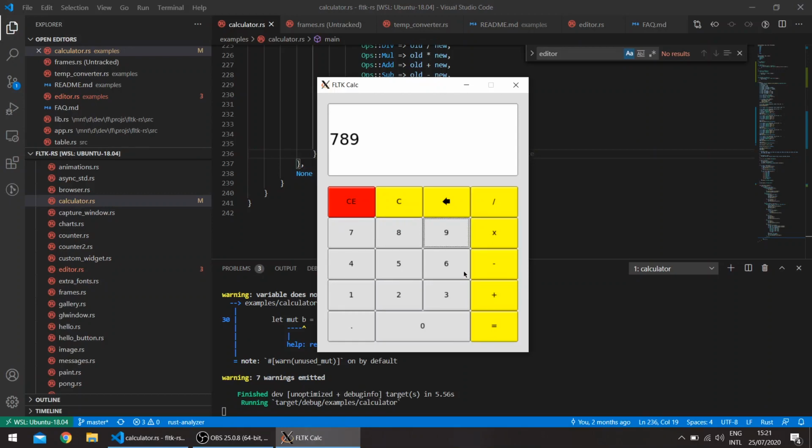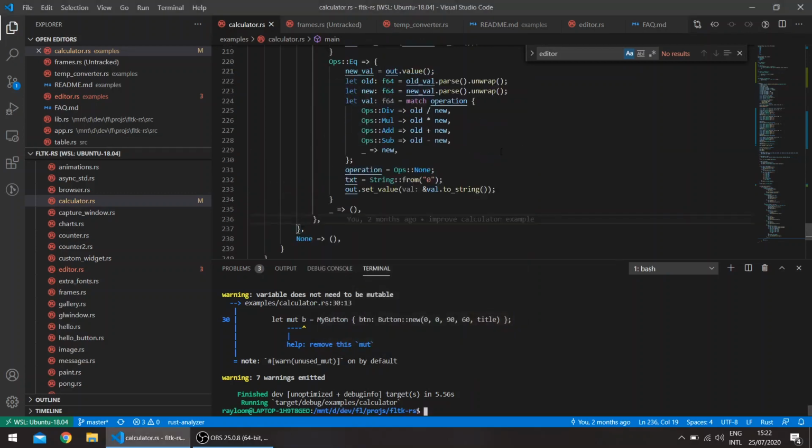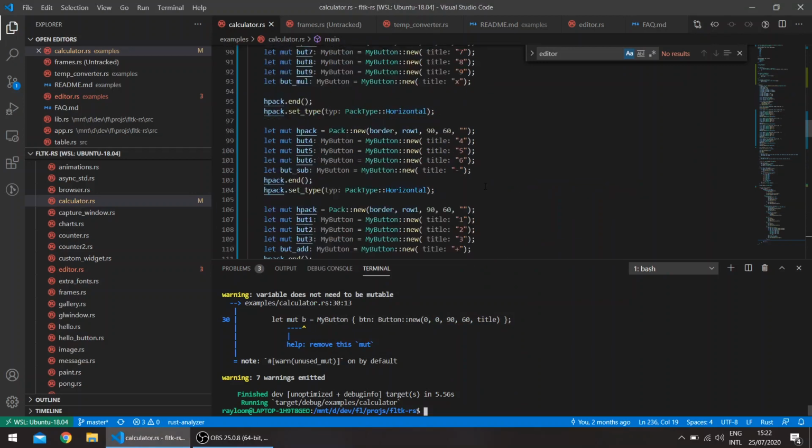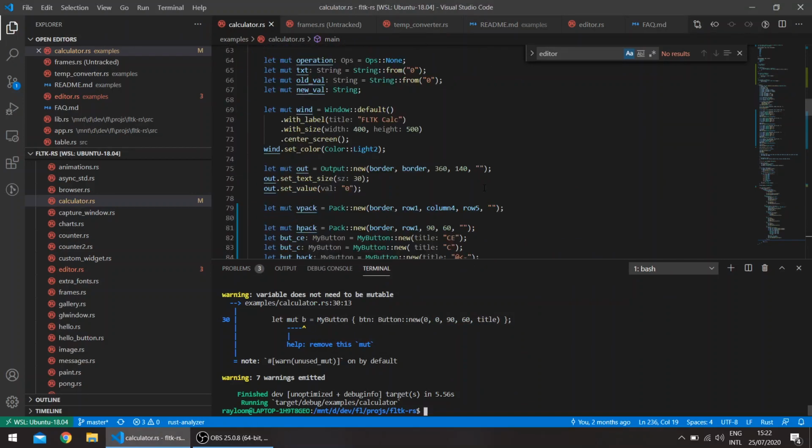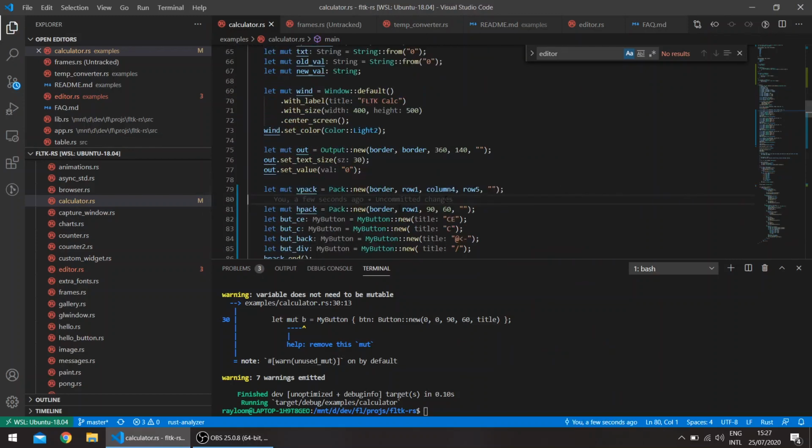Okay, so this doesn't work. So basically these operations don't work for some reason. Let's see here. So it was basically because I mixed up these. So this should be row 5 and this column 4.